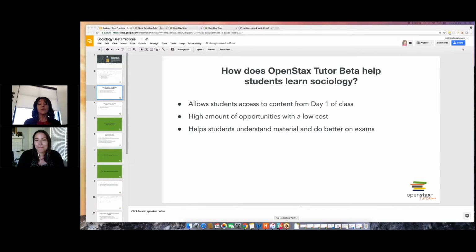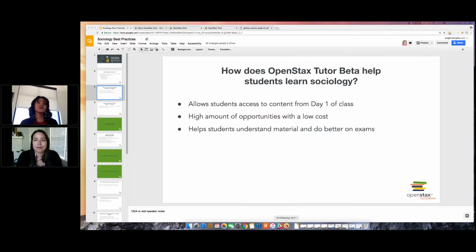First of all, on day one, you don't have to wait for a student to purchase a textbook. The book is there online, and students can get started from day one, and that's very important. So the information is there. OpenStax offers so much information that students can get it on any device, their computer, their phone, wherever they are. And so this is really, really great. Students can do their homework anywhere they're located.